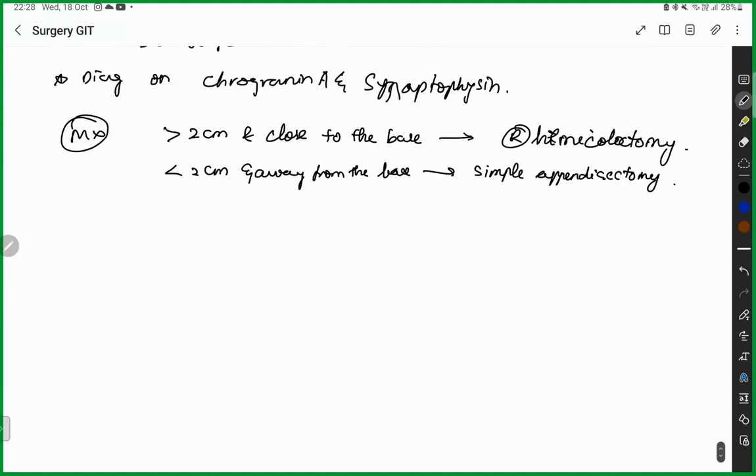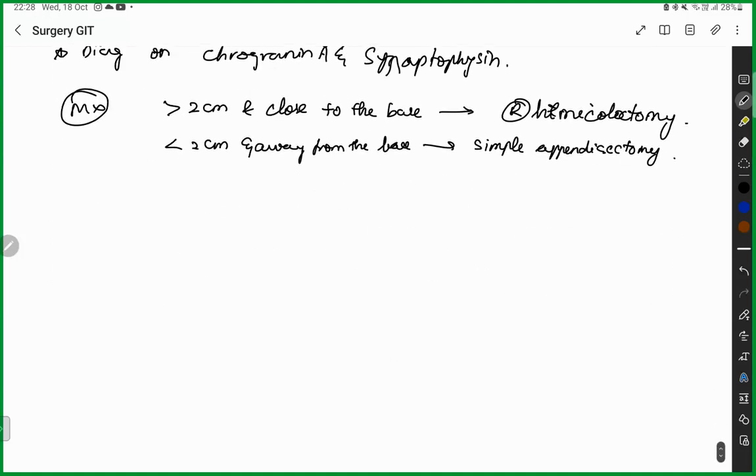Next, we are going to discuss certain epithelial tumors. After this epithelial tumor, we will be almost completing the appendix and we will be moving towards the small and large bowel. Are you all ready? Can we start? Yes. So we are going to move towards a very important topic, your epithelial tumors. What is this epithelial tumor?